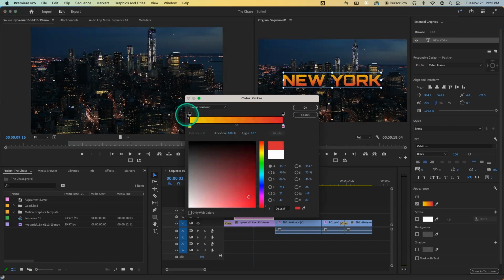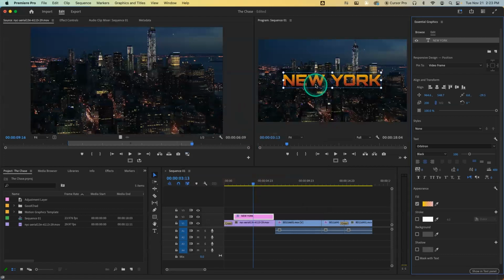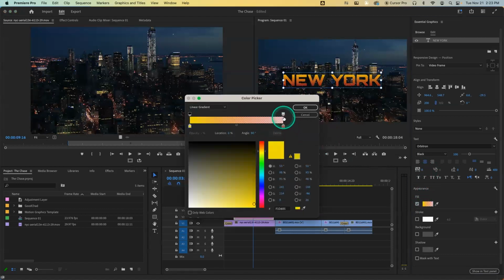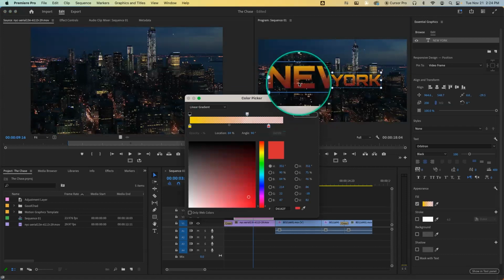You'll see the top stops up here will actually change the transparency. So we could say have this be yellow here in full opacity, and then this stop have this be in like 20% opacity. And so now it kind of drifts off. You can sort of see it as it goes. We'll go back into here and say, okay, we'll pull this stop a little bit more so you can see this. It's red, but it kind of drifts off and becomes more transparent as it goes underneath here.